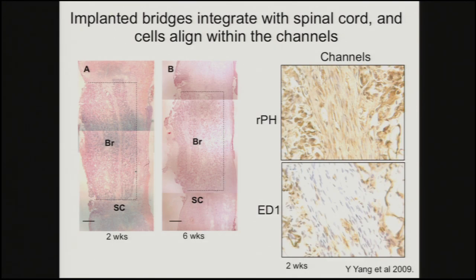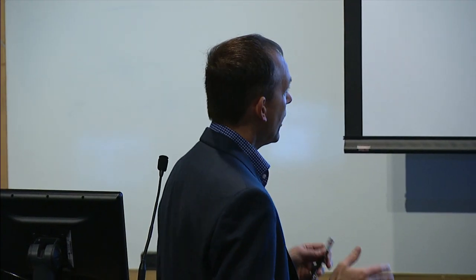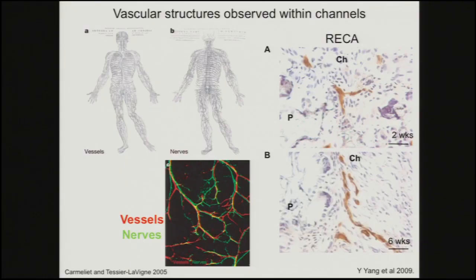I'll show you a couple of images. We do not see a significant glial scar developing. There are definitely fibroblasts — RECA-1 is essentially our best available stain for fibroblasts — and we see cell types resembling fibroblasts throughout the material, particularly within the channels. There are some macrophages in the channels, but macrophages tend to be within the pores of the bridge. There is a foreign body response, but the major difference is that astrocytes aren't really lining up on the outside and depositing lots of chondroitin sulfate. We also see endothelial cells growing within the channels, appearing to form vessels, which may be contributing to axon growth in the channels.